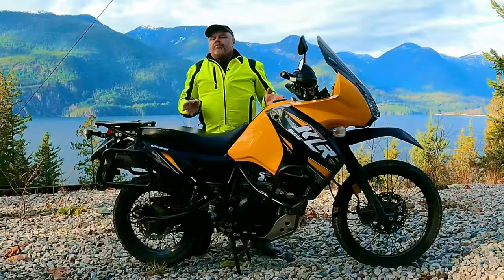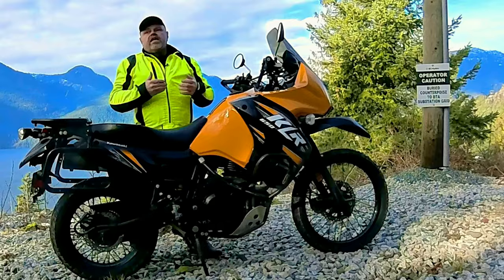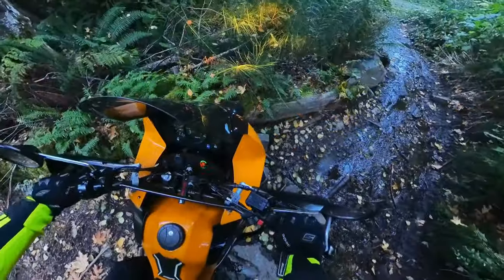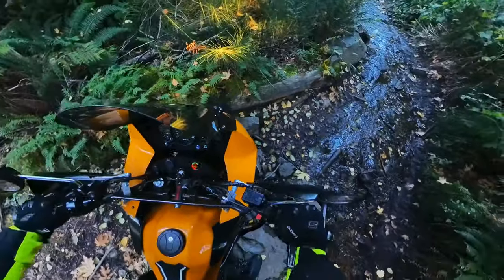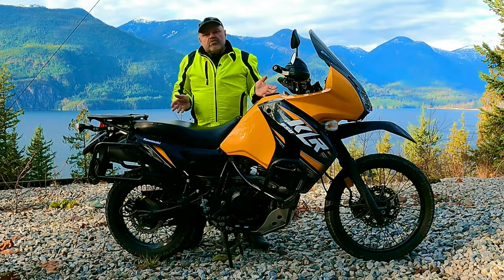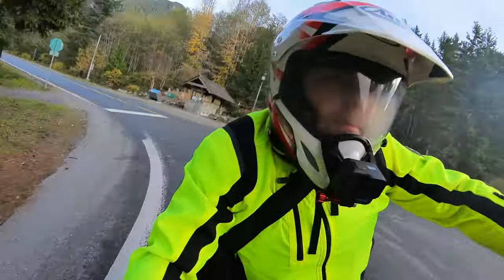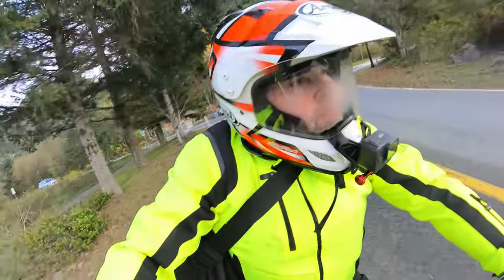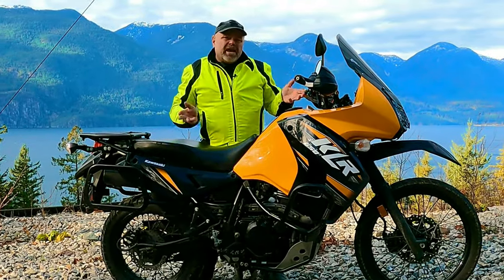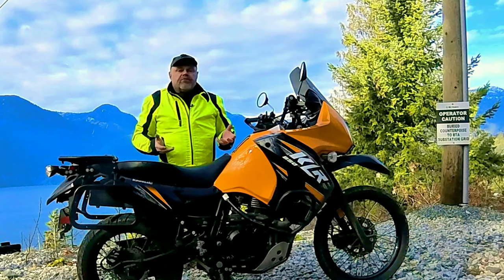So why would anybody want to ride a Kawasaki KLR650? It's underpowered as a scrambler, it's heavy as an off-road bike, it lacks any sort of amenities that you would expect to find on a tour adventure. It's far from nimble as a commuter and with its high seat height and low torque of the engine, it's not great in stop and go traffic. I would say that this bike doesn't do anything well. So why then is it so damn fun to ride?